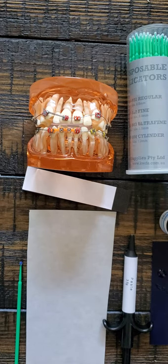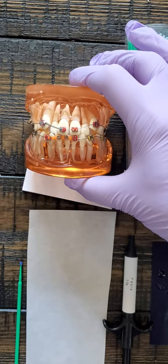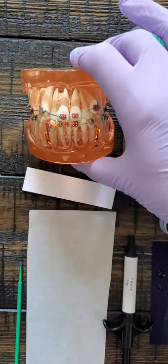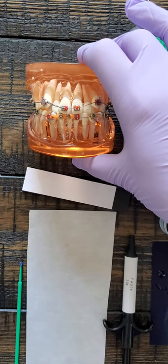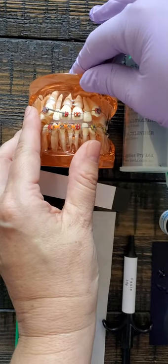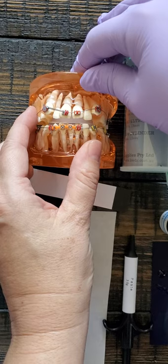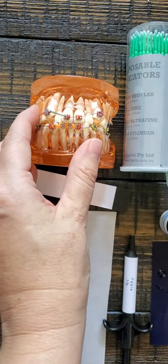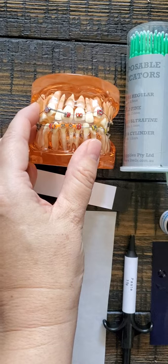Posterior bite bumps are basically little globs of bumps — of glue, of composite — that you put on back teeth temporarily in orthodontic cases to help keep patients from breaking brackets. And in this situation, see how number seven and ten, or the upper twos, are in crossbite? They won't likely jump forward easily once you get brackets on them because they're tucked behind the lower laterals. So if you raise the bite a tiny bit, they're much more likely to move — because even though we're in a resting position mostly during the day, at nighttime we're clenched, and when we're stressed we're clenched too. That's like half your day that they won't be able to move if you're locked in like that. So it just makes things move quicker and easier.